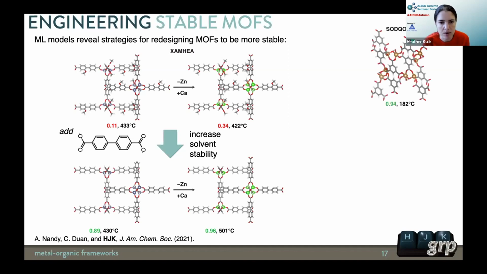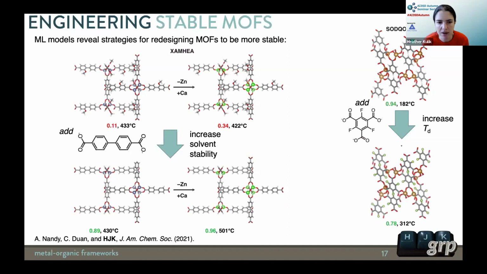We could also look at specifically focusing on tailoring the thermal stability of an unstable MOF, unstable according to its thermal stability. So most of our MOFs are stable up to at least 300 C. To be only stable up to 182 C is pretty poor thermal stability. And so here, what we could do is we could add fluorinated linkers. These fluorinated linkers have better electronic properties as predicted by our models. And so as a result, we can increase the thermal stability of this MOF. And these are things that can be validated by going into the literature and looking for the closest analogs.